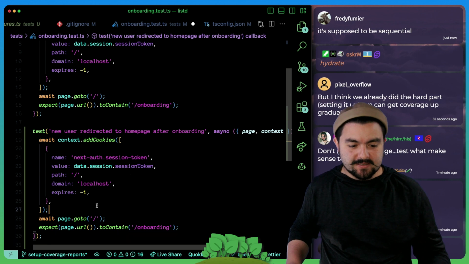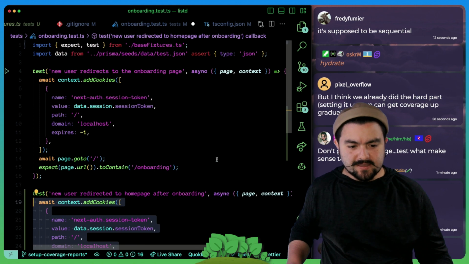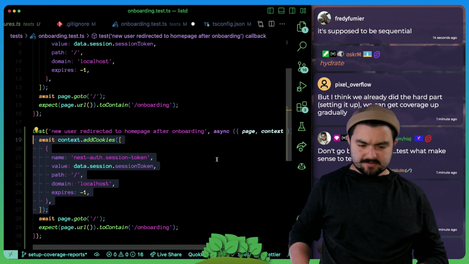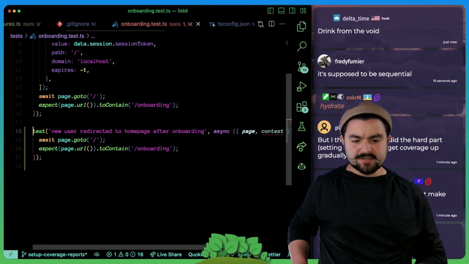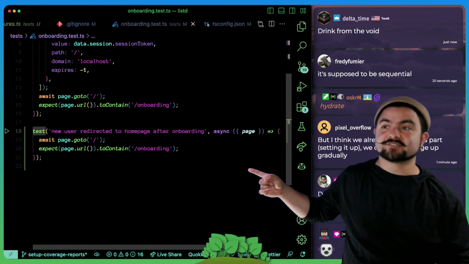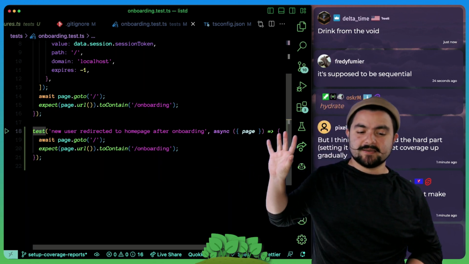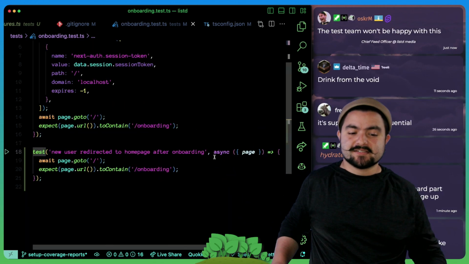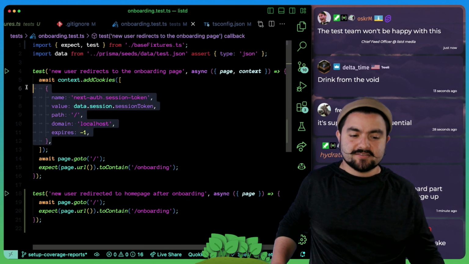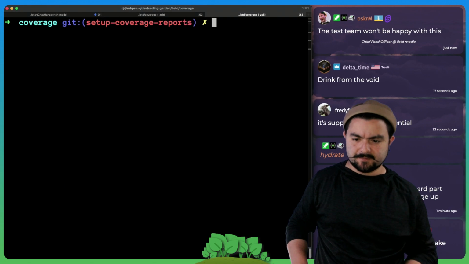So, honestly, I'm curious. Let's add this extra test. New user redirected to home page after onboarding. If this test passes, then that means the browser still has the same cookies as the previous one. And actually, I think it will.